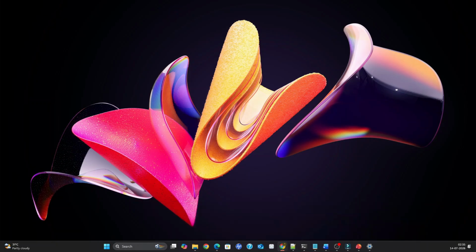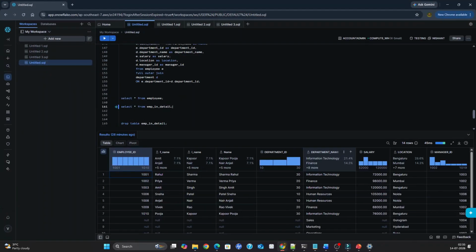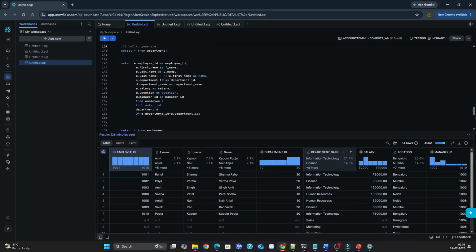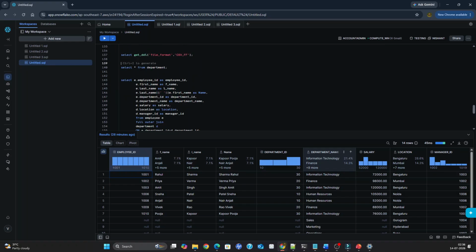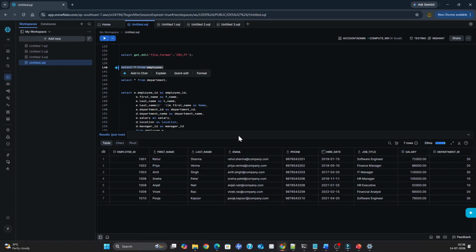Where is it? Here. Let me show you my sample data that I have created. This is just a sample data that I'll be using.